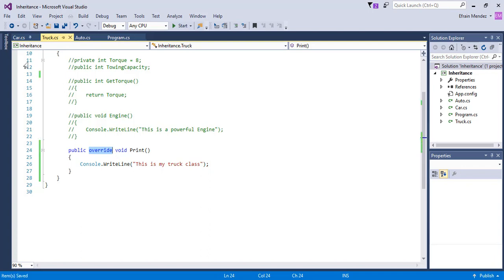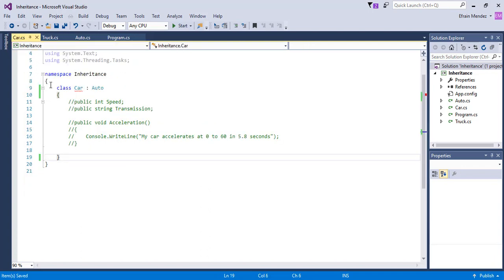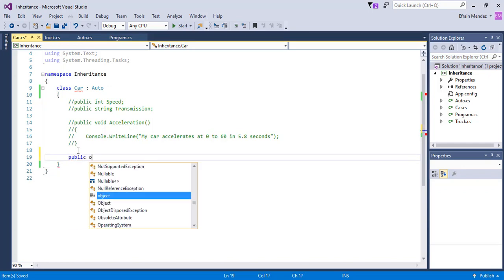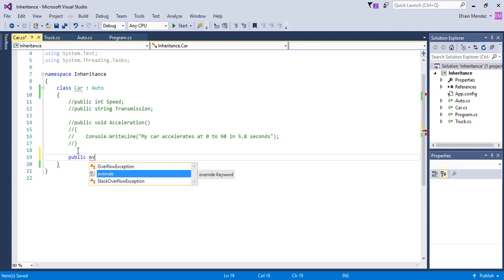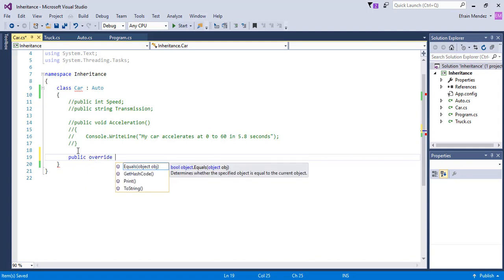Let me go to my car class and add a print method there too. So I'm going to add public. I'm going to remember to include the override keyword because remember, abstract classes require an override keyword on derived classes, at least on the methods of derived classes, okay? Then I'm going to include void, then print.